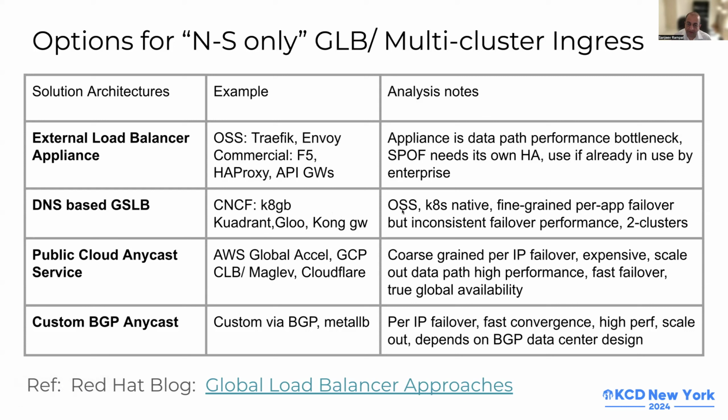As we said earlier, the key difference is that these are more likely to be open source and CNCF projects. They're more likely to be Kubernetes native. One key aspect here is that you can get fine-grained per application failover. So you can actually decide that for foo.com/app1, we're going to redirect traffic to cluster 1, and foo.com/app2, we're going to redirect to cluster 2. So you can get some fine-grained L7 path level failover and load balancing.